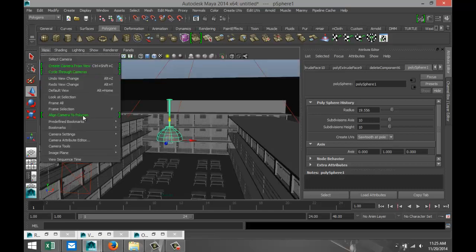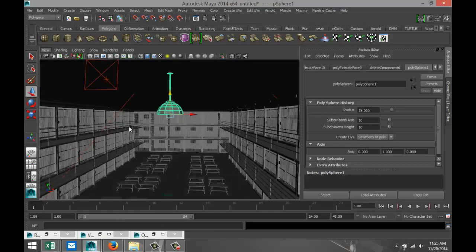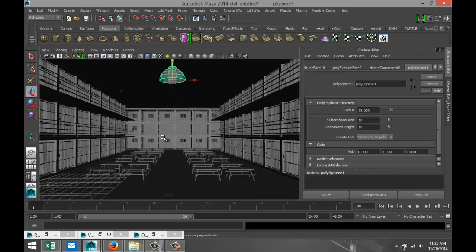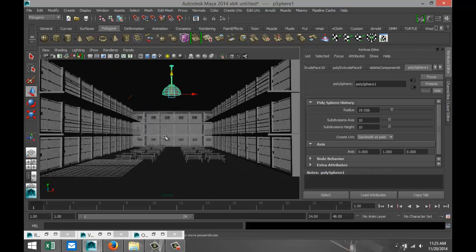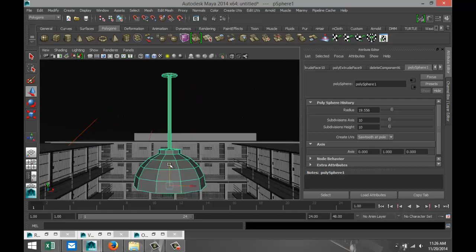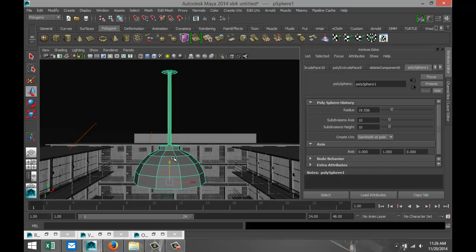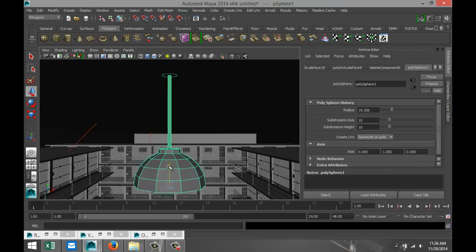Check our bookmark. Well, they typically are fairly large, but I'll just bring it back just a bit. Something like that, okay. Move that up a little bit until we are in contact with our ceiling. Like so.